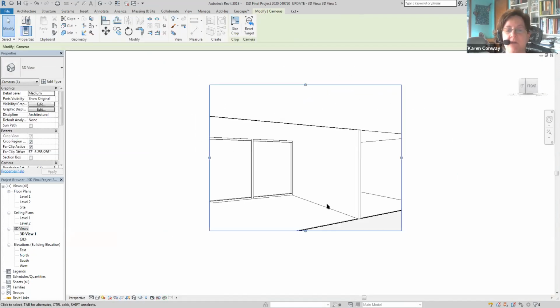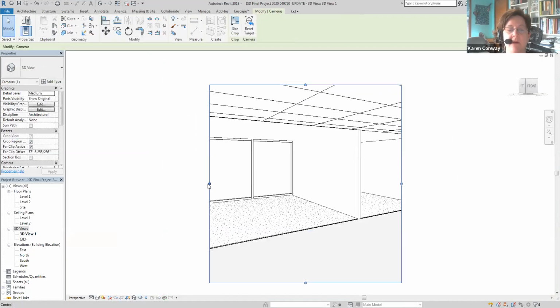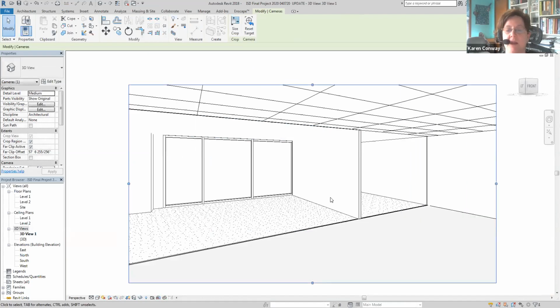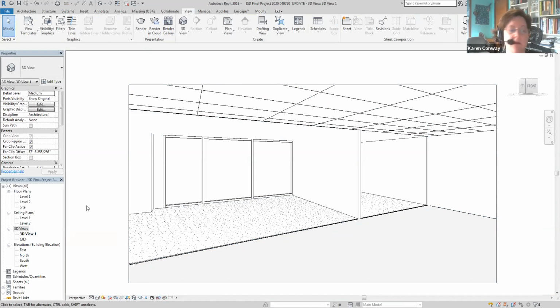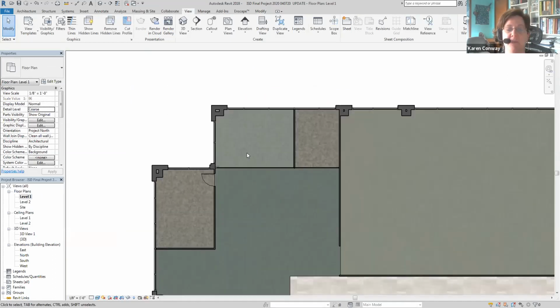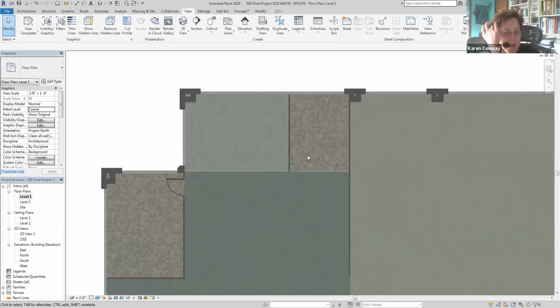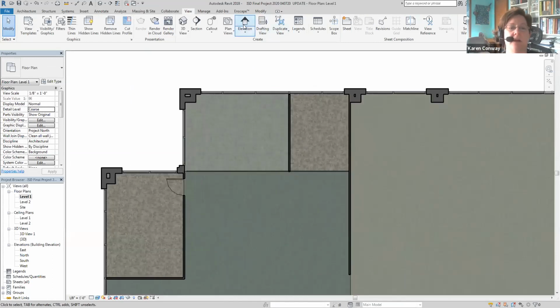All right, we're going to go here. Here's basically that view that we were looking at before. Right now, it's just a big, giant plane of glass. That's it right there. We need to put some doors in. Obviously, we're going to need some mullions for that too. So we go back here to the level 1 view. I kept the colors on just so we can see what's going on in each room.